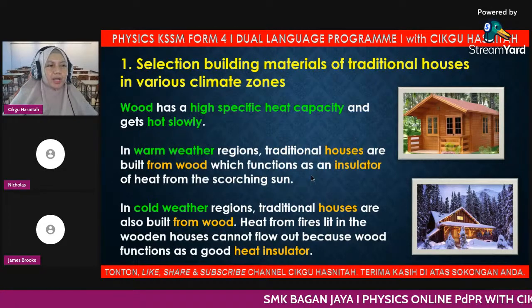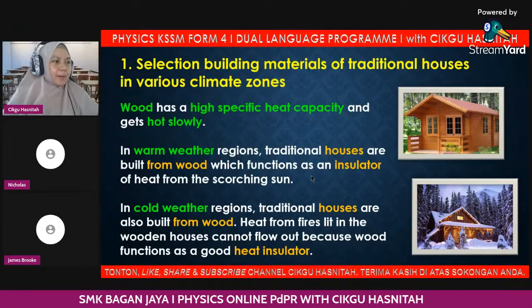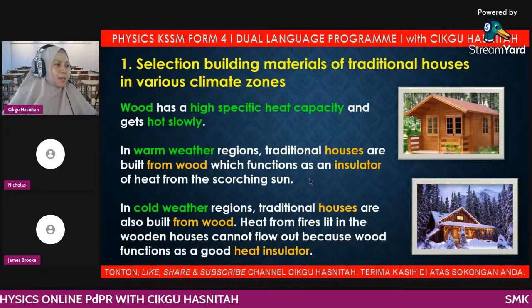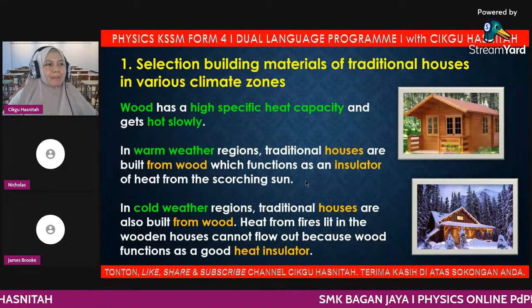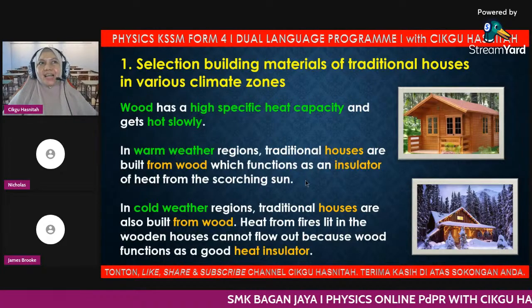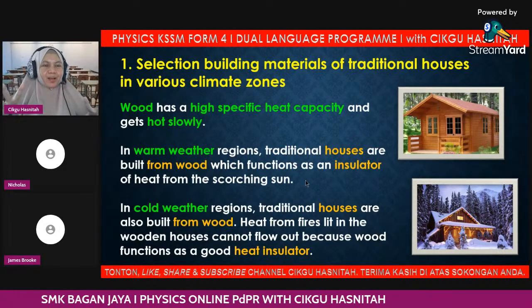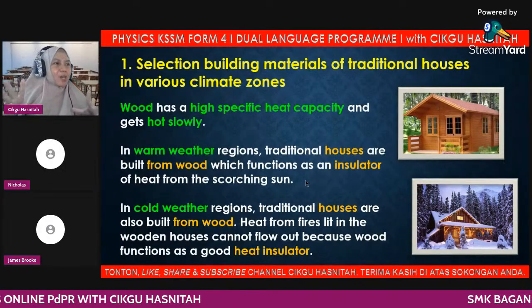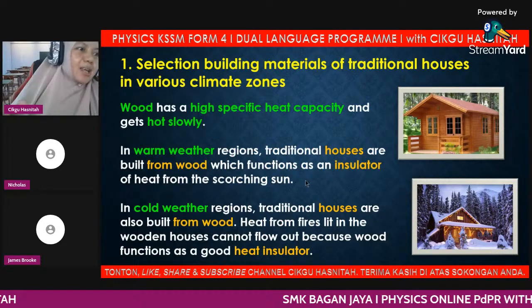Normally for an object with high specific heat capacity, for example water, or you can give any object with high specific heat capacity, normally they have a high melting point. When you burn a paper, that one is not considered, as the melting point of the paper is low. Kertas memang senang terbakar, but you cannot say that paper has a low burning point. We didn't see it in that way.